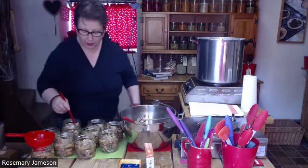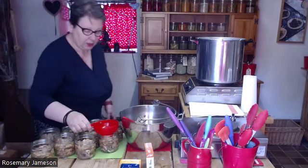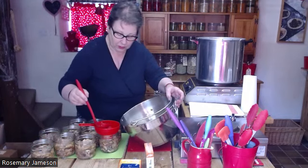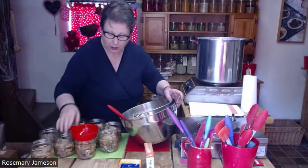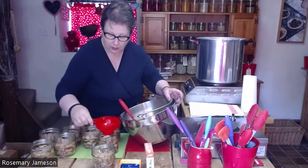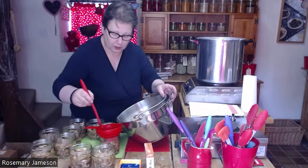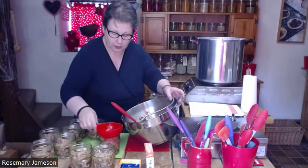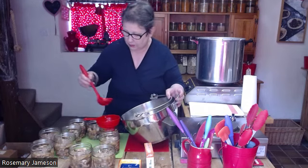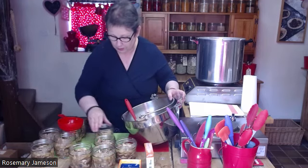So what I'm going to do is share out the rest of the winey juice over them. I'm not too stressed about the liquid completely covering them because there will be a lot of liquid in the mushrooms still to come out. So if it covers them, it does. If it doesn't, I'm not going to worry about it. That one's all right. That one's done.